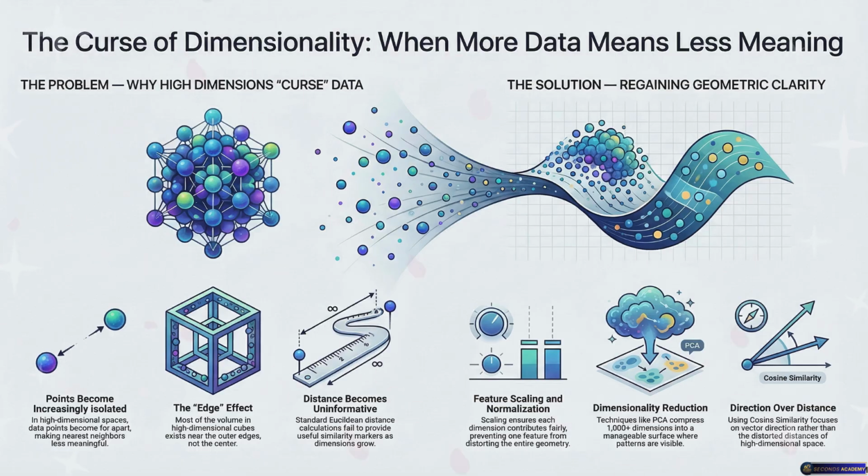Which perfectly connects with the projection concept we just explored. Yes. We are forced to shine the mathematical flashlight, identify the 50 axes that capture the longest shadows, and aggressively prune the 9,950 axes that only contribute noise. That's it. By doing that, we shrink the volume of the space and force the data points back into a measurable proximity. You are connecting the entire architectural workflow. We project the data to find the critical dimensions, we reduce the space to defeat the curse of dimensionality, and we measure the resulting distances to find similarity.